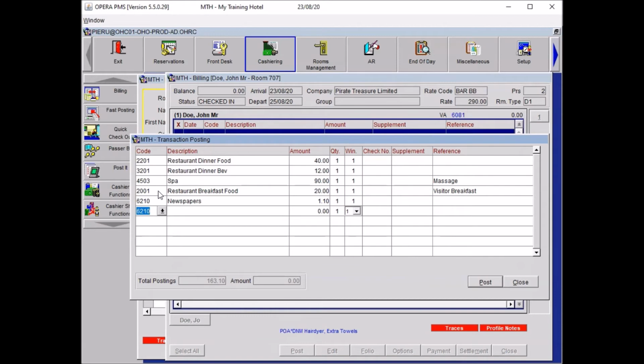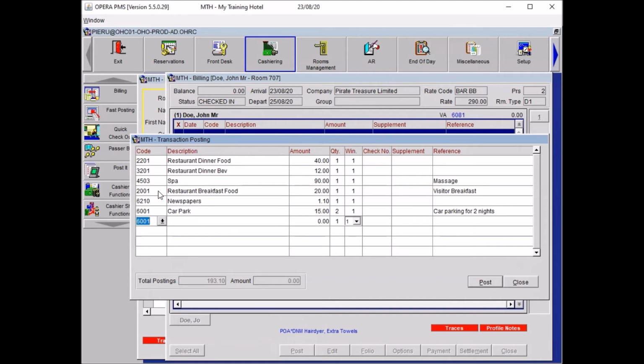Then your guest brought his car, and that was the car park. So what you wanted to do is write car. Then it was 50 pounds per night. So the guest was staying 2 nights, so the quantity would have been 2. And what you wanted to write down in reference is car parking for 2 nights. Always be specific, it's always more clear for the guest. You'll understand better when you see it on the bill.